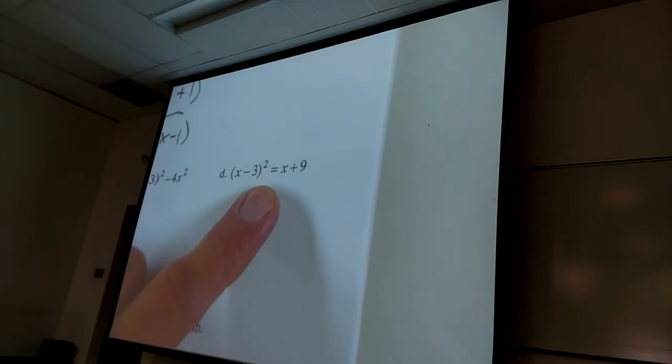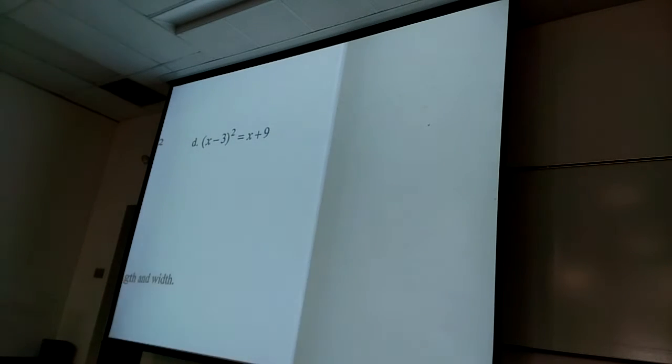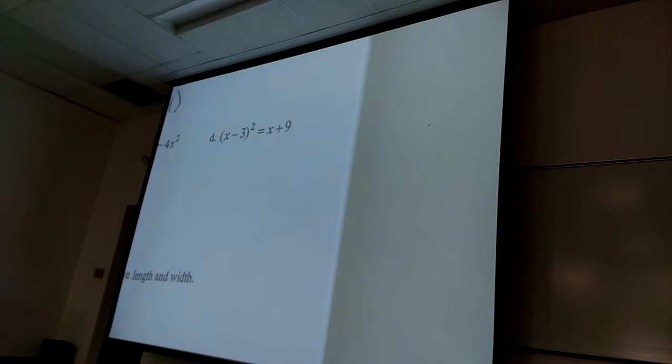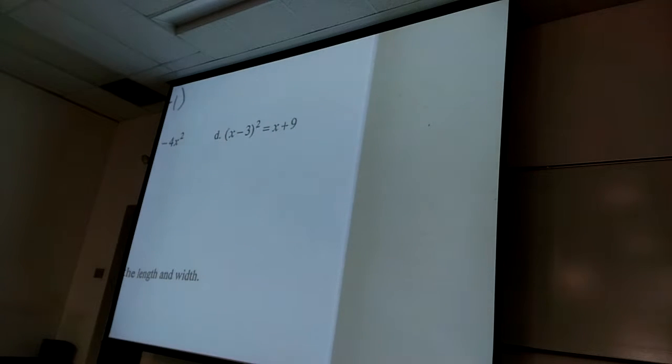Can you do 2b? D? B. Yeah. Ugh, I know. This is that one example I said where it's a solve an equation problem. It's not a factor problem yet. So this, what do I have to do first? What did some person do to me here? What was it supposed to be equal to before I start to factor? 0. And they factored the x minus 3 squared side, but it was equal to x plus 9. What the hell?